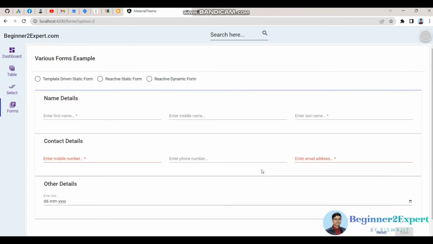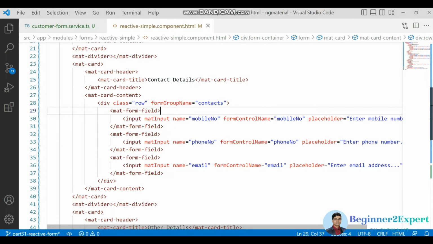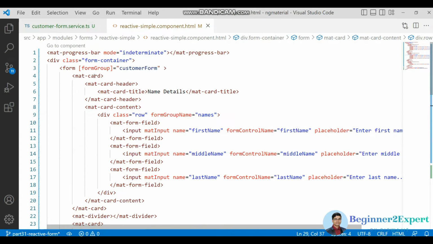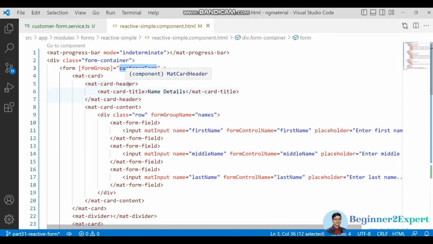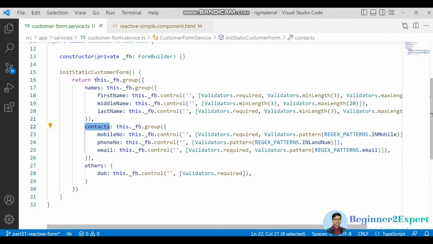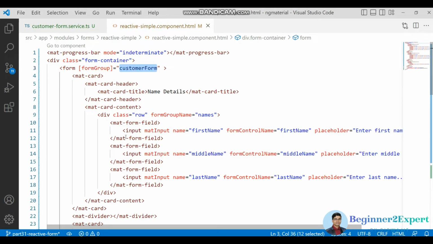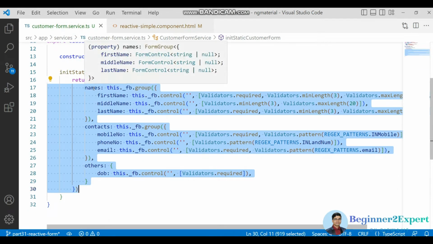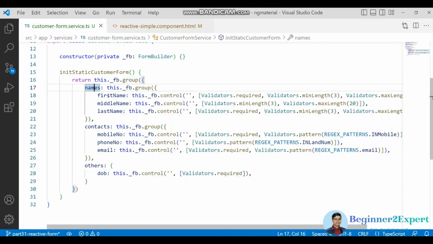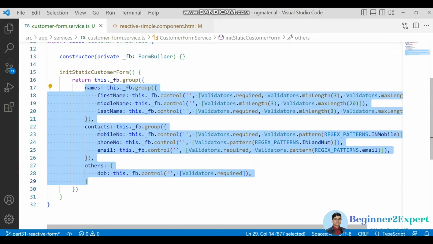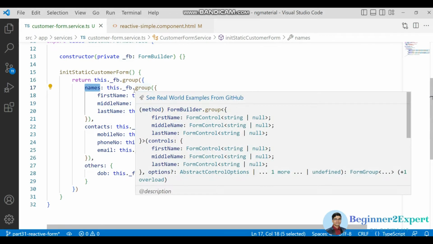Okay, cool. So how is it working here? First the DOM control will try to find out the form group name. Once that form group instance is there, this form group is nothing but this whole instance. Okay, and then it will try to separate it out based on this alias name. So here first it will find three controls: names, contacts and others. Each control again will have that group.